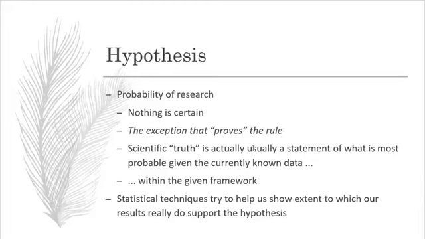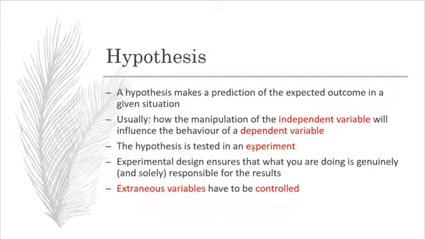Next, what we do is, as I already told, we use a lot of statistical techniques to try to show, to some degree of confidence, that the results that we have support the hypothesis that we have put forth. And then, what exactly is a hypothesis? A hypothesis makes a prediction of the expected outcome in a given situation, right? Usually, how the manipulation of the independent variable influences the behavior of the dependent variable.